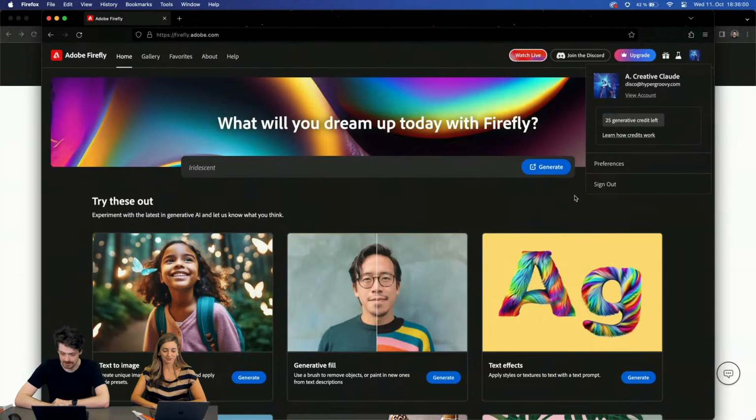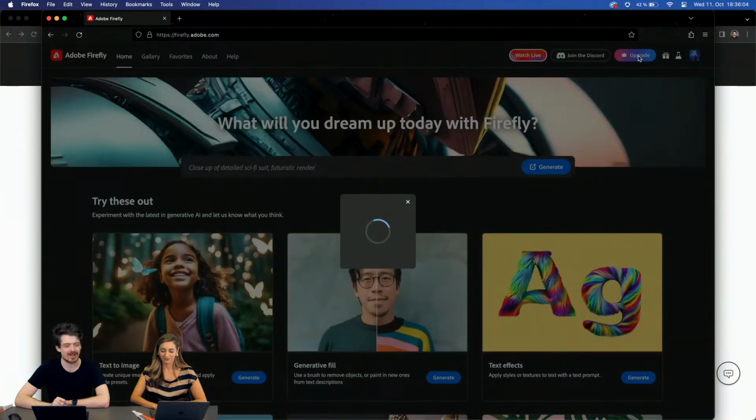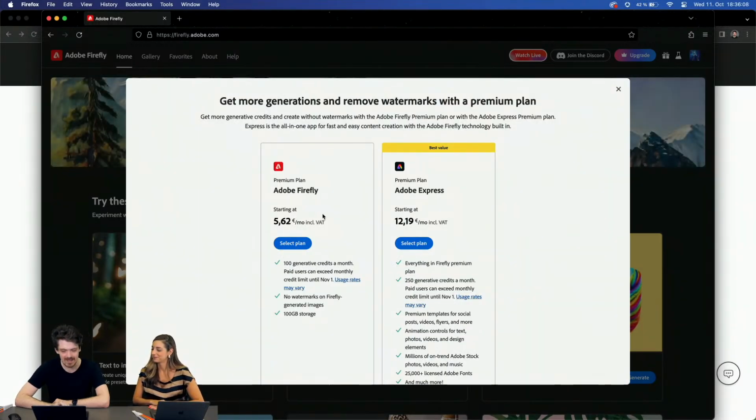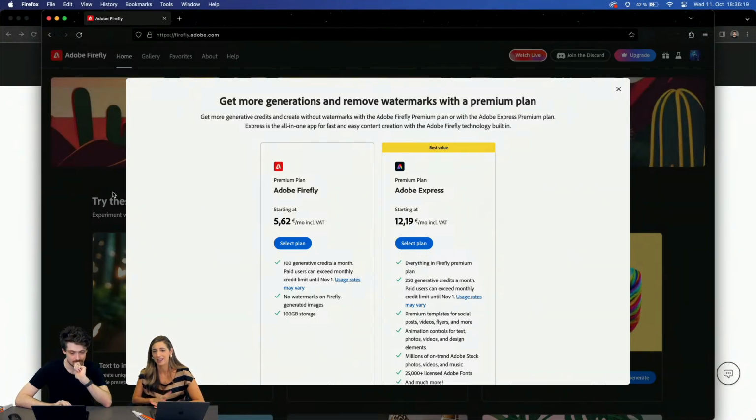And if I want, I can come on over here and say, yes, please upgrade, because there are dedicated plans for Adobe Firefly, which you can see here. And of course, certain credits will also be allotted depending on your already existing plan. We've gotten a lot of questions about this from the community too. So if you already have access to a Creative Cloud subscription, not to worry, you should be able to have as many generations as possible. So just be sure to check out those plans. And again, that's not coming until November.